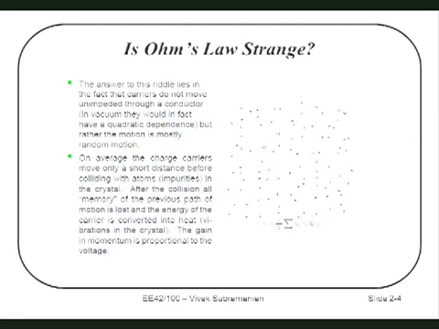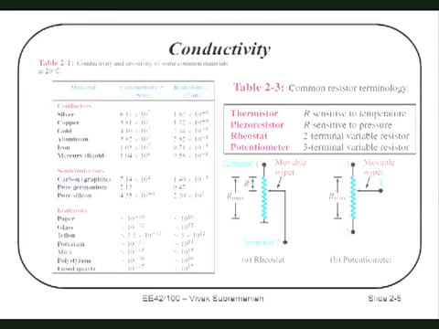I don't know if it's ever bothered you as to why Ohm's law actually even exists as a law. It's one of those things that used to keep me up at night. So it's nice to know that there's an actual reason for it. Okay, let's take some examples of materials that we actually deal with. So here I have a list of conductors, semiconductors, and insulators. Okay? I'm going to challenge this list in a minute.